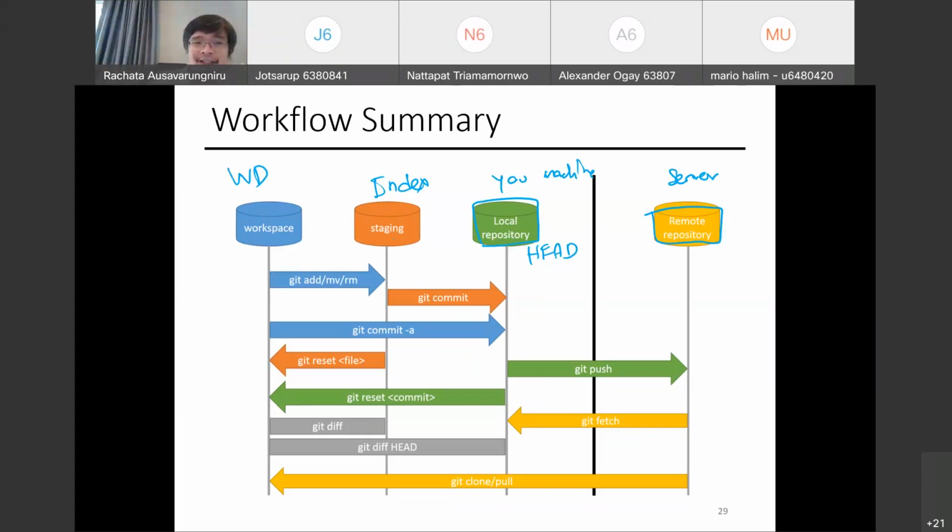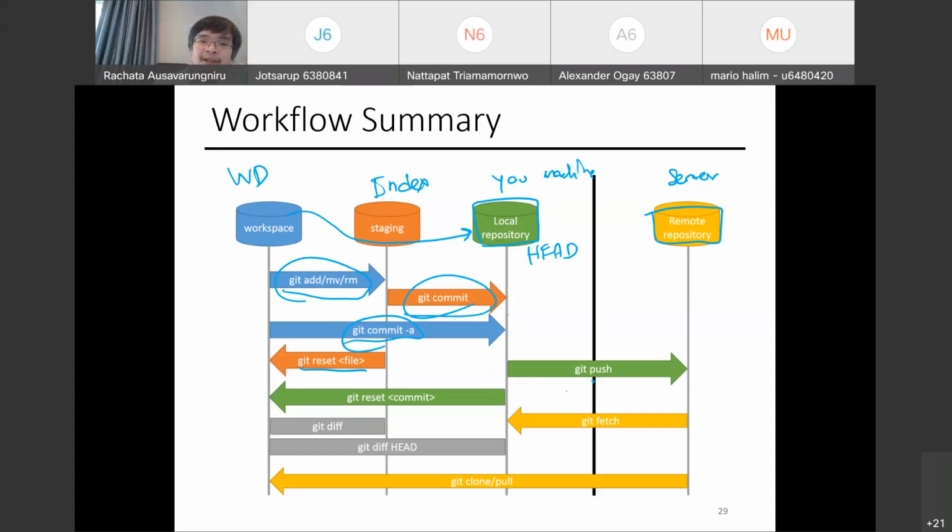Staging is when you stage a change by running git add. You can then commit, right? Take a snapshot of this state change and put that in the head by the command git commit. From the working directory, the files you changed so far, you can fast forward to just the local repo, basically update the head right away without staging, by the command git commit -a. Git commit -a does the git add and git commit at the same time. You can revert back by using git reset.